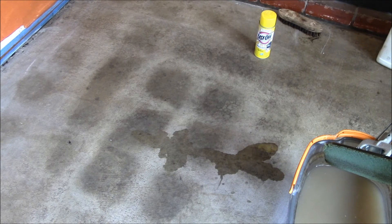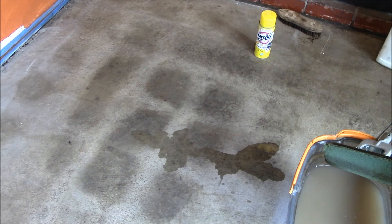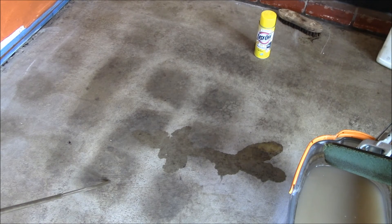I think I have exhausted all possibilities for trying to lighten these dark areas, but I think I can take advantage of this effect. I've found a company that makes a tinted or colored concrete sealer — they have three different kinds: a natural finish, a gloss finish, and a satin finish, with probably two dozen different colors. They're a transparent stain-type sealer that soaks into the concrete. My initial plan was to lighten the dark areas, but if I go the other way, I can try to darken the light areas with that transparent sealer — and the light areas should absorb more of the colored sealer than the darker areas.